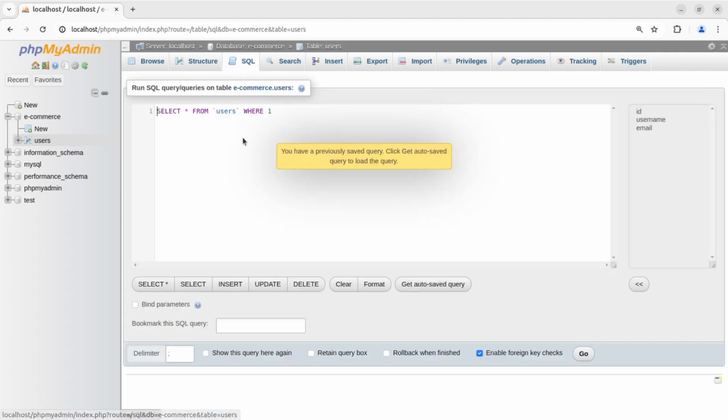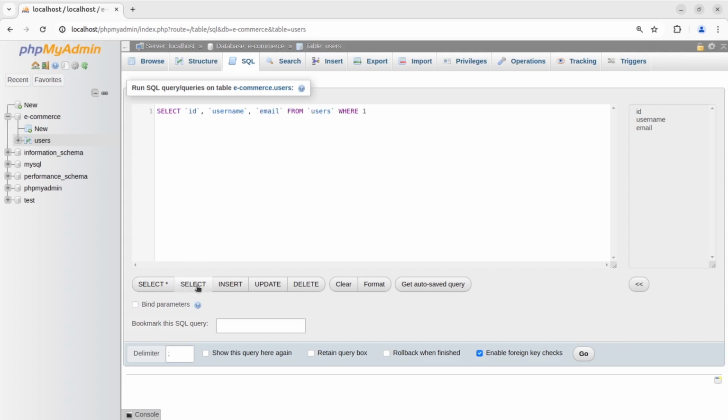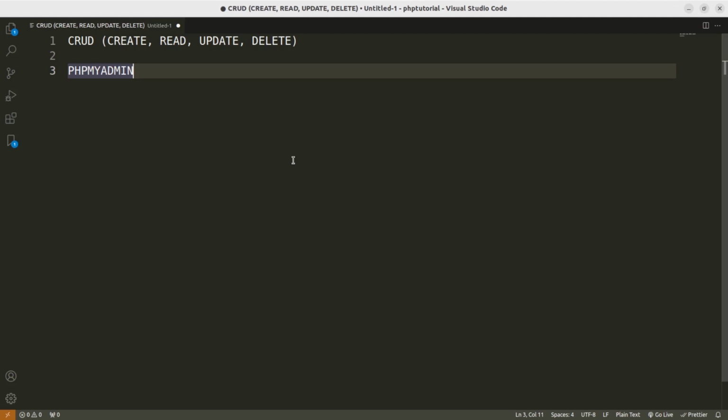And in this SQL query editor, you can insert, select, update and execute them. And here you have little help to select all users, and if you want to select any specific row, you can click on this select tab. If you want to insert, you can click on this insert button, or you want to update and delete. It gives you this template, and you can make changes to this template and execute this query as per your requirement. Now let's start coding and get back to VS Code.